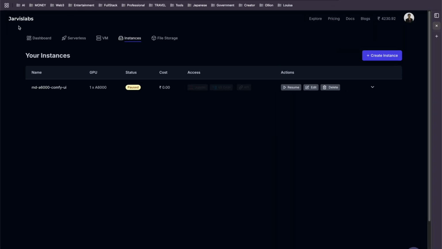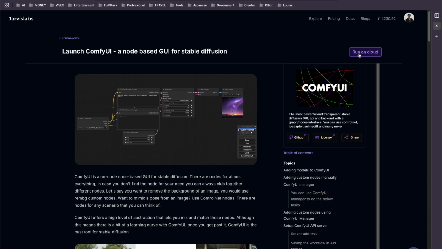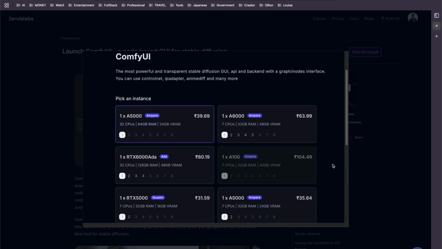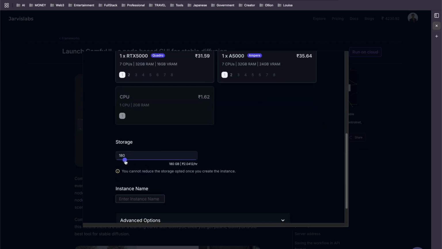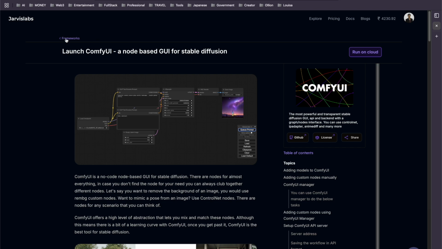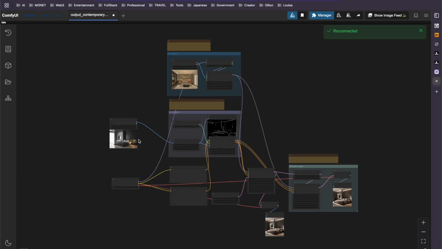Now I'm running Comfy UI in the cloud through something called JavaSlabs. Just go to javaslabs.ai and create an account. Make sure you add enough money into it because running things in the cloud costs some money. Go to create instance, click on Comfy UI, and run on cloud. Now I'd recommend choosing the A6000 model because it has a good CPU, RAM, and VRAM for running this particular workflow, and you can set the storage to something like 100 GB, which should be fine. You likely have to download a few extra control nets and then just launch the instance. Now I'm not doing that because I already have an instance running, so make sure you have an instance before you start.